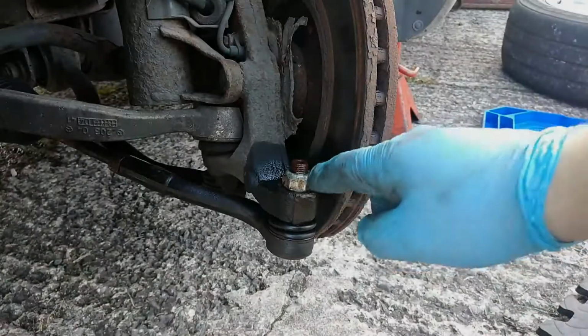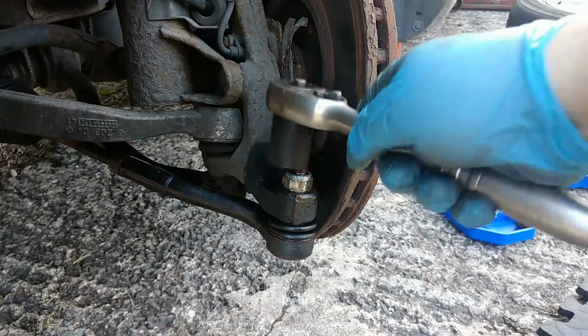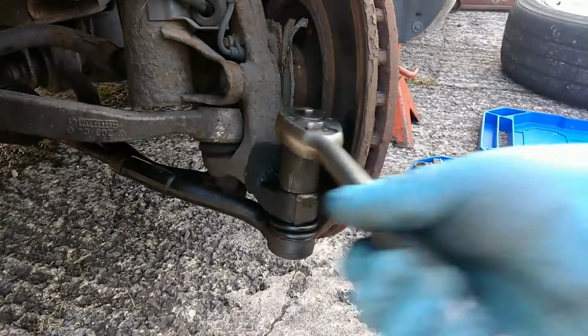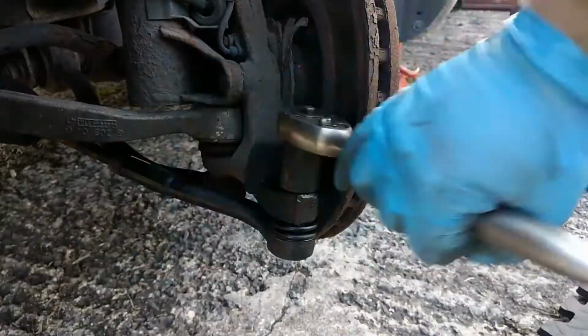So we're going to start up at the front. I'm going to get you into position here. As you can see, here's the outer track rod, and it follows back on the inner track rod here. If I give the wheel a little bit of a jiggle, you see all that movement in it there. So we're going to replace that and the boot.